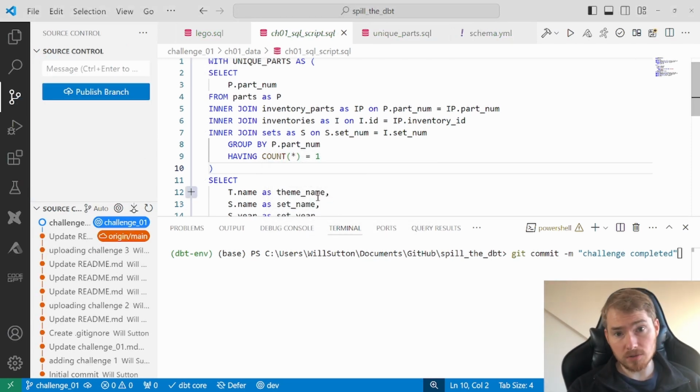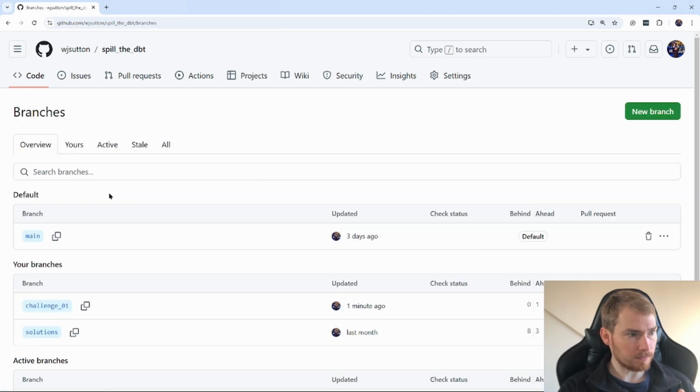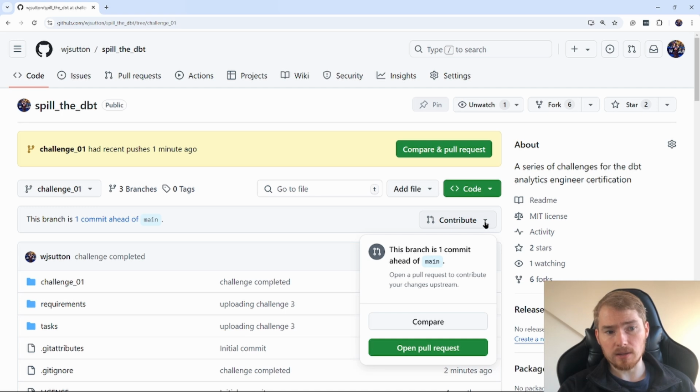So now I've staged those changes. What I need to do now is actually go and publish this branch so people can go and see it on github.com. So on your repository for Spill the DBT, so this will be your username, not mine, you should now see that this branch has come through, and you get the option here, compare and pull request. If you don't see that, check under branches. There should be at least 2 for this branch you've created. If you click this, you should see your challenge here. And here you'll be able to do the pull request this way.